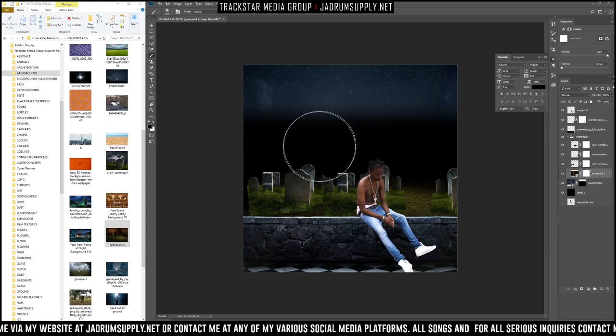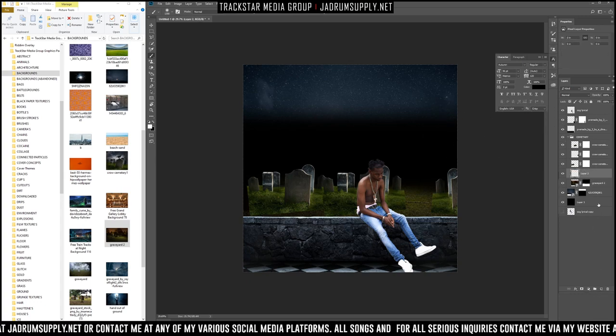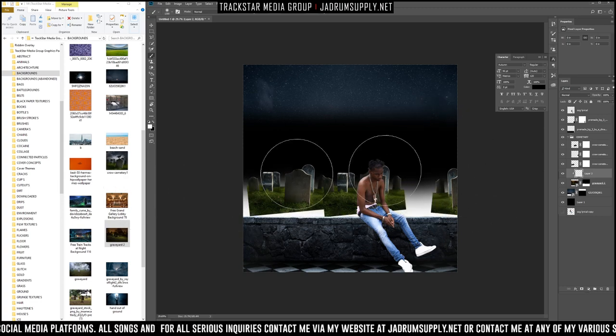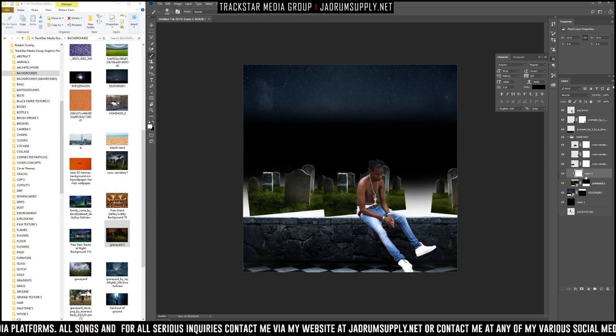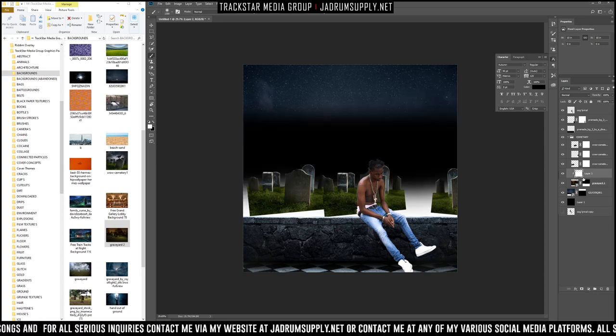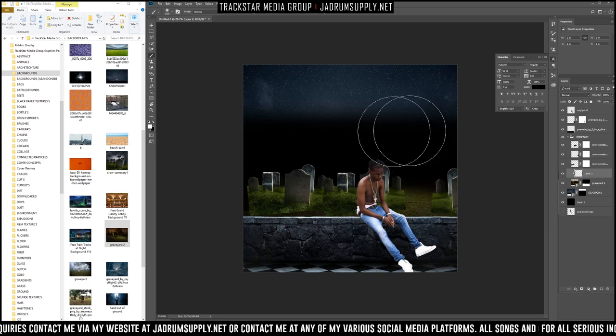Just like that. So what we can do with this is create a new layer above it, hold Alt and hover between the two layers. Do you see this thing popping up between them? That makes a clipping mask, so we'll just make a clipping mask. If I paint black or white right now, it only shows up on this image. If I take off the clipping mask, it shows up everywhere. You understand what I'm saying?